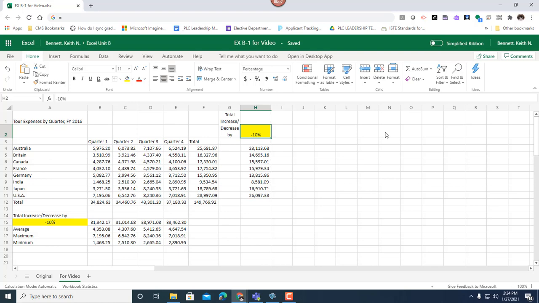So anyway, I'm going to go ahead and put this back in here and make it 20% because that's what we started with. And that is the end of this activity. If the next activity is already posted, you are welcome to move on, but you are not required to do so.